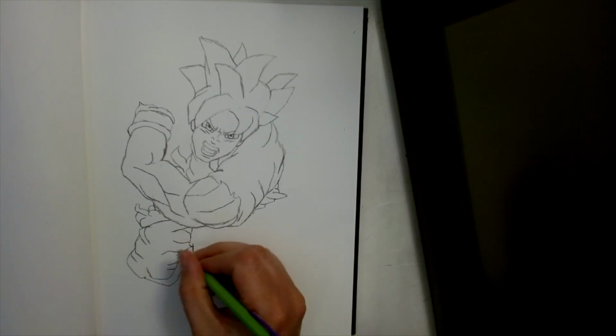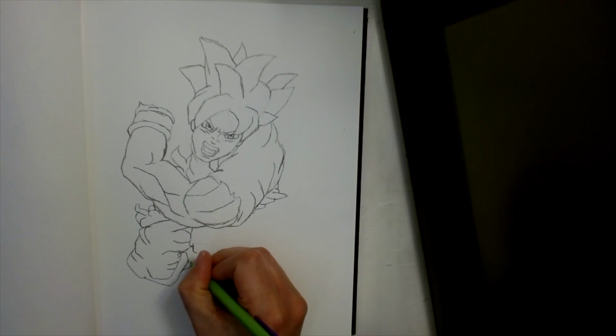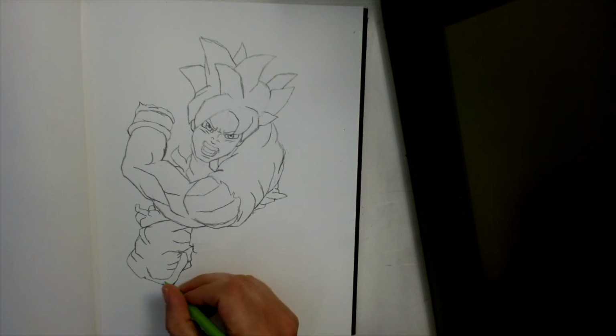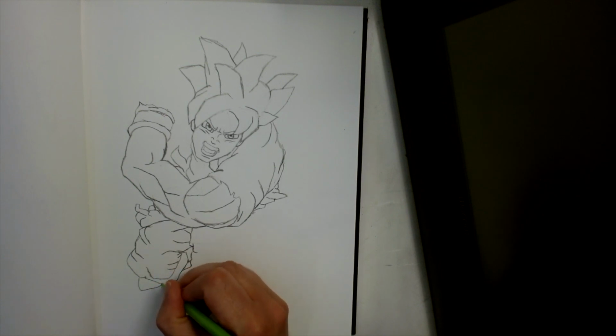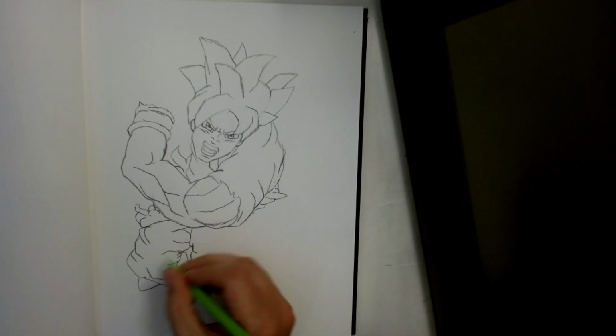Okay, so now we have to think too. So if this is kind of where the leg would be, how much, let's kind of tear that and put a little tear down there, but how much am I going to see of the feet? Well, since we're in a view where it's going to be foreshortened, we're not really going to see too much, but we can at least get the impression of his foot down there.